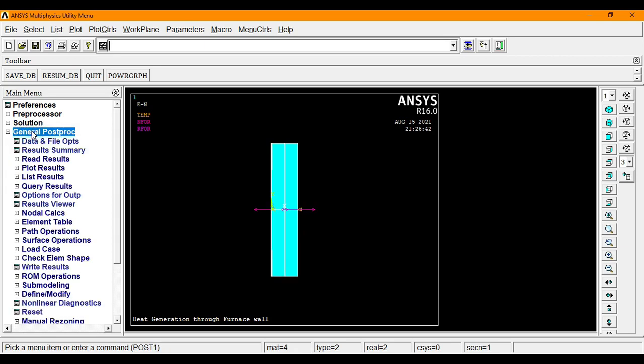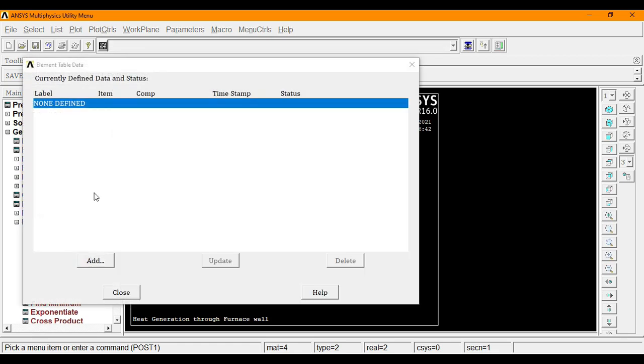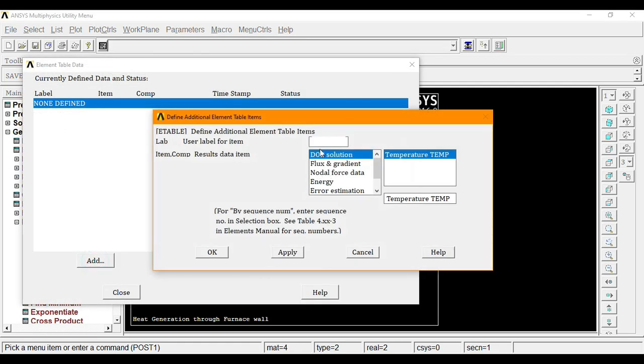Now go for general post processor and go for element table, define table, click add and type heat transfer or H trans by sequence number SMISC, click 1, and again 1 because the link 33 and the 34 elements in the ANSYS library SMISC 1 will give the heat transfer value.